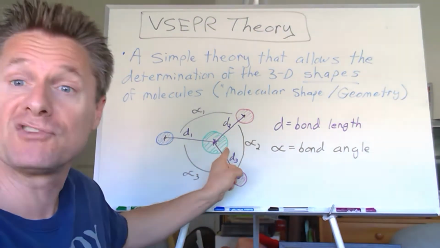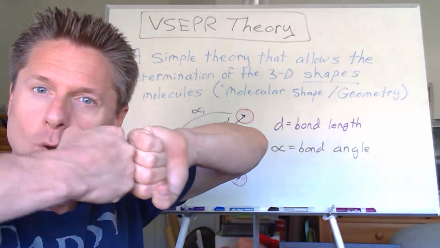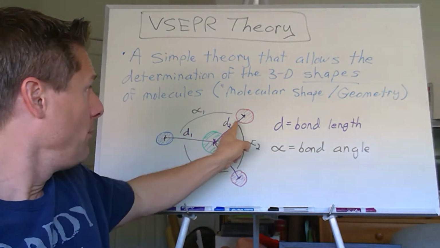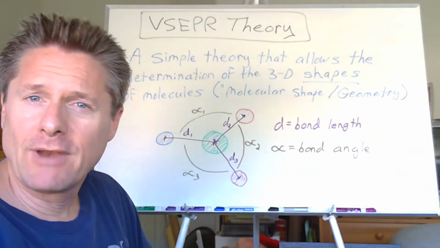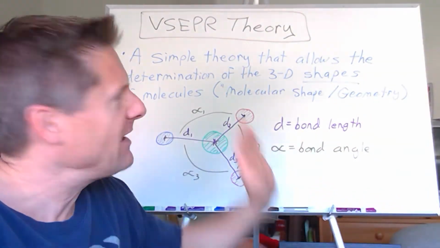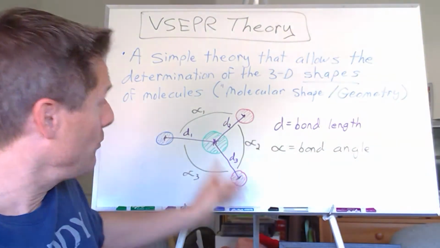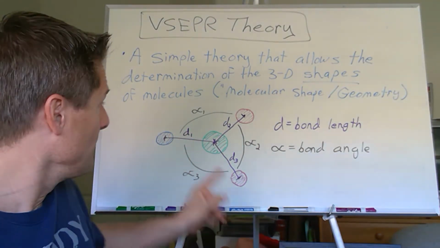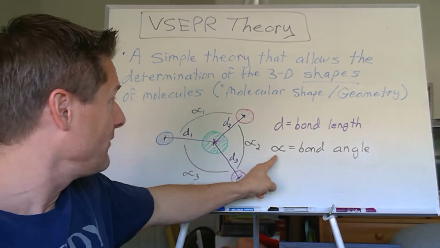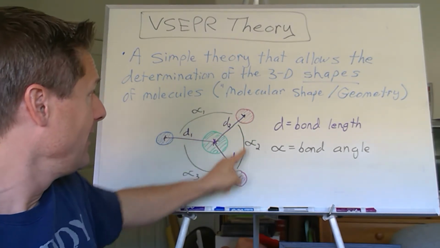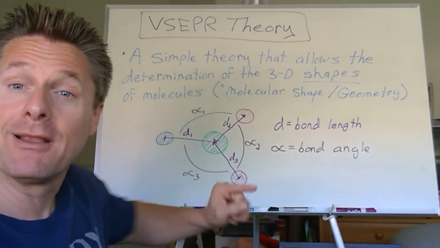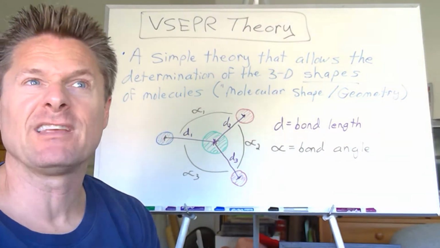Some of them will show you a ball-and-stick model. Some of them show you the orbital overlap. But just take the covalent radii and add them together. So bond length's easy. VSEPR is not going to give us bond length, but it'll tell us what the atoms are. What we're mostly after here with VSEPR is the bond angles, this little alpha symbol. So we've got this bond angle here, this bond angle here, and this bond angle here.